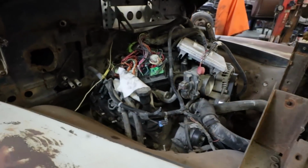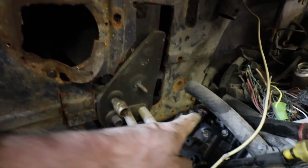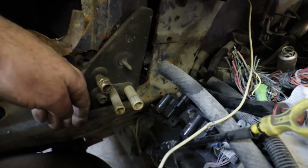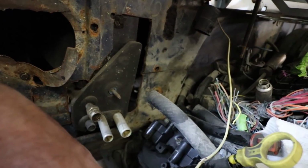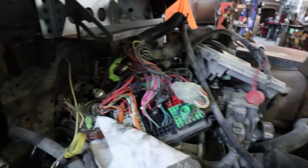So this worked out pretty much on the money where I was going for. It's pretty tight. It's almost a little too tight. But I'll deal with that because I just gotta make some room for this dipstick tube. I could cut the dipstick tube off, but I like to shove my motors as far back as I can. I could have come ahead a little bit, but I'd rather leave lots of room in the front. Either run a mechanical fuel pump or do something, or a mechanical fan or something like that.